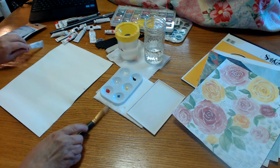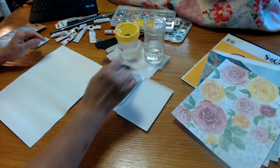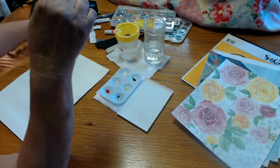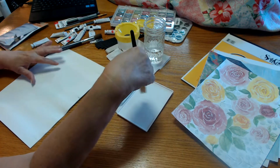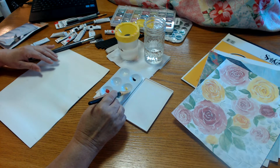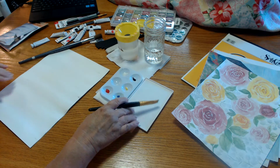All right. So then like I said, I like having clean water to do my mixing with. And I also like to have the 2 little palettes, because I like to have this for the paint to puddle in, but I like to mix it on my little flat palette.